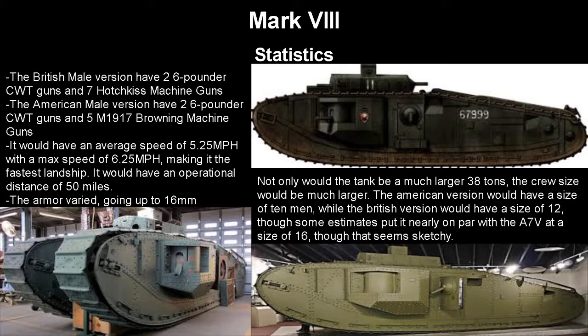But weirdly enough, unlike the Mark VI, it actually has sponsons again, which I don't know why they would do that. The tank would be a much larger 38 tons, which makes sense because the crew size is also larger. The American version would have a size of 10 men, while the British version would have a size of 12. Though some estimates put it almost on par with the A-7B at a size of 16, but 16 men does seem pretty sketchy with even British engineers at that time, they must have known that that would not be a very well ergonomically tested tank.